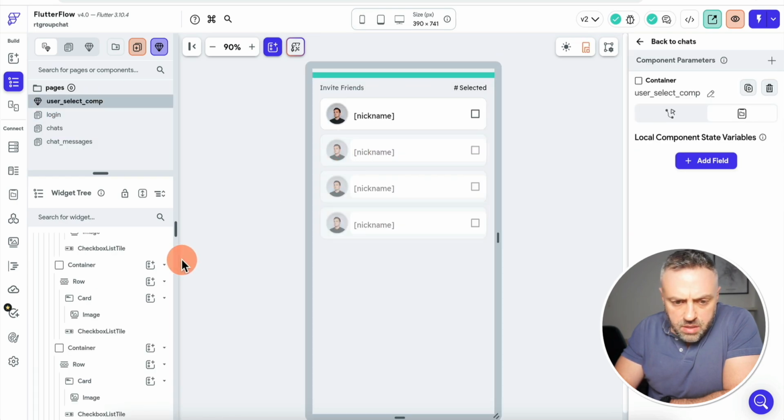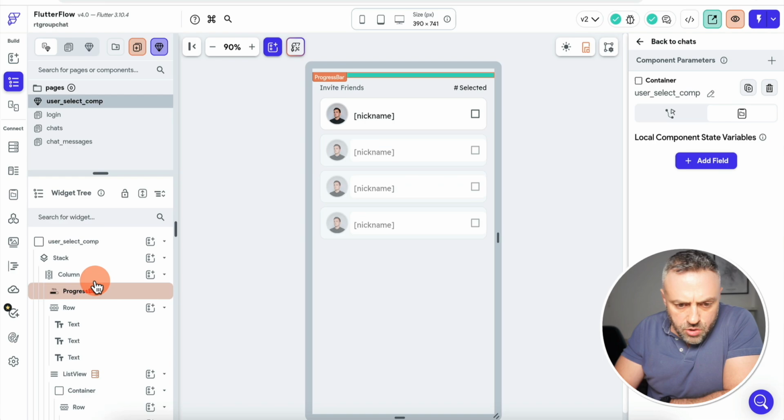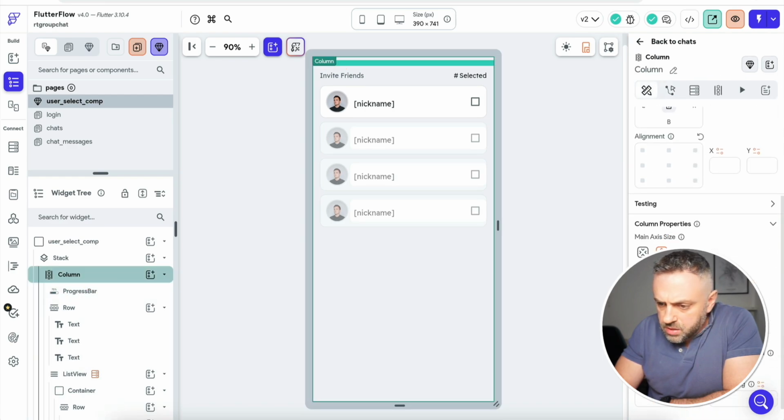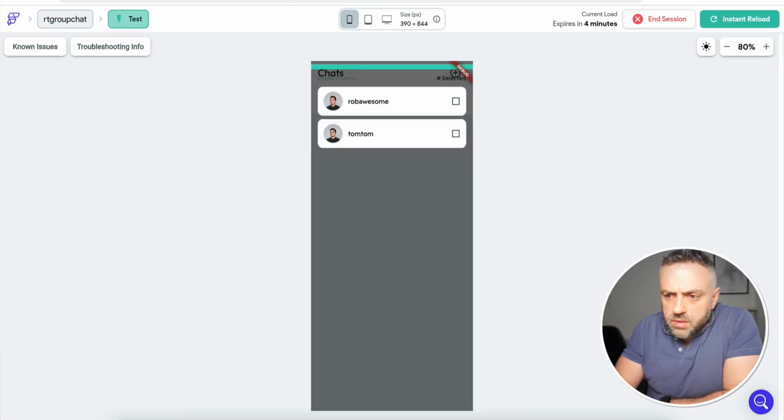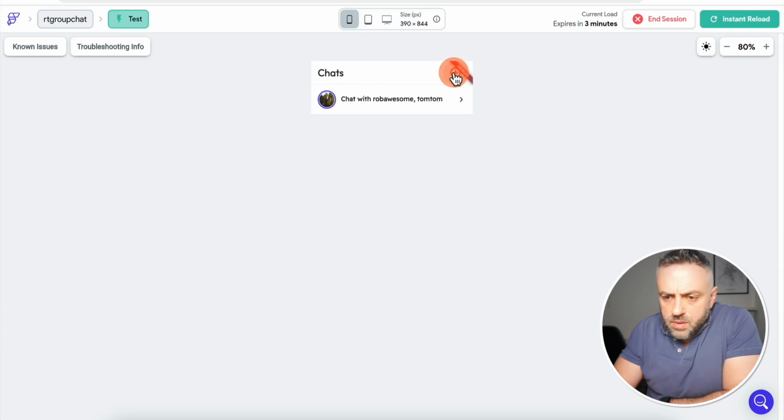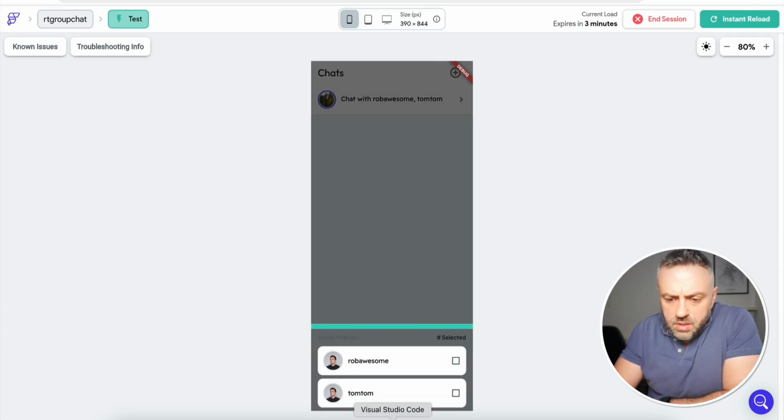So if we come back here, what I want to do is make sure that this column is actually not taking up the whole space. It's only taking up the space that it needs. And let's go ahead and reload this, see how that looks. All right, click here, and now it's a little bit smaller. Okay, it's still displaying all of this, so we need to fix that.